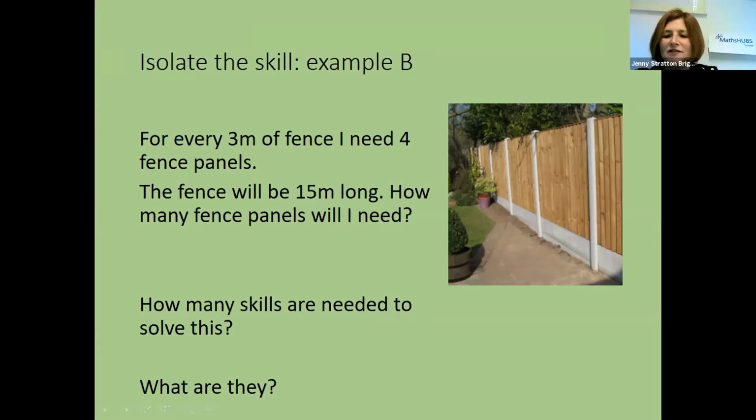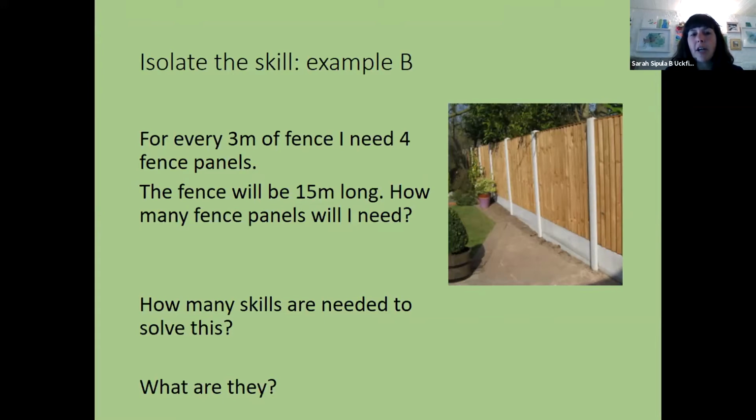First bit of feedback is division. And again, you might want to think, although this sort of ratio problem doesn't occur in Key Stage 2 really until year 6, if you were teaching this to a year 2 class, to children as young as 7, how might you go about teaching it to them? That's quite a useful way to think of it as well.